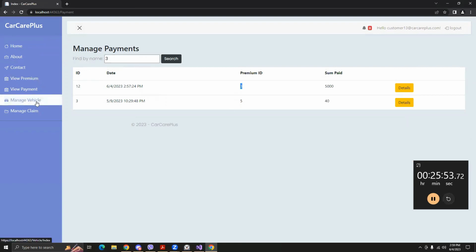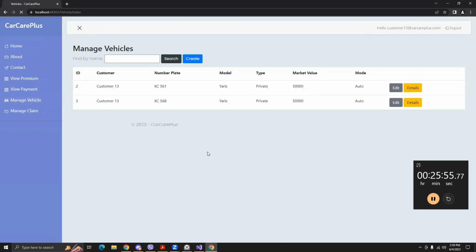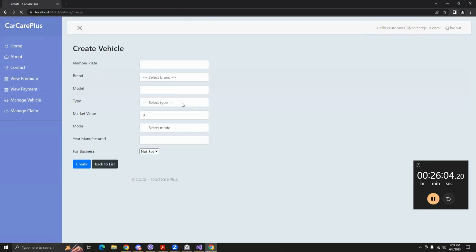And after that, they can manage vehicle. So manage vehicle, they should be able to create a new vehicle. So let's create a testing vehicle. Number plate, let's say test one.